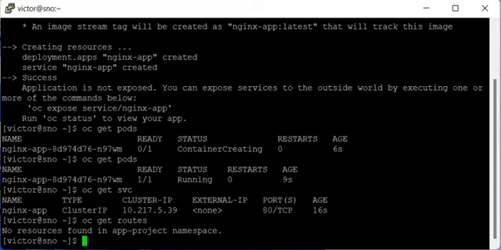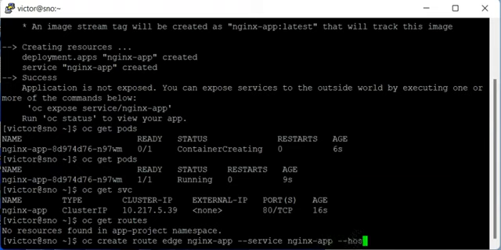To create the edge route, you can simply say oc create route. The type of route is edge, and we can give it any name we wish. But I'm going to give it the same name as our service, nginx-app, and I'm going to specify a service, and the service we are exposing this route to is also nginx-app.